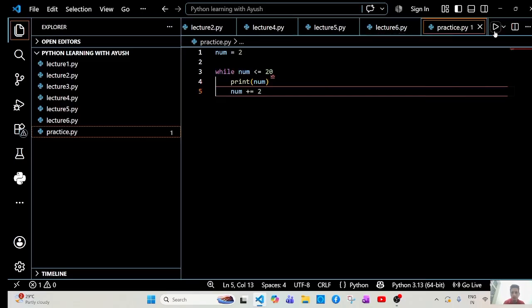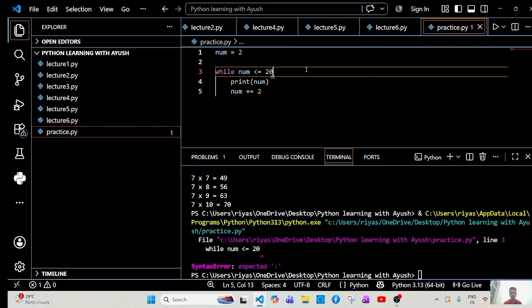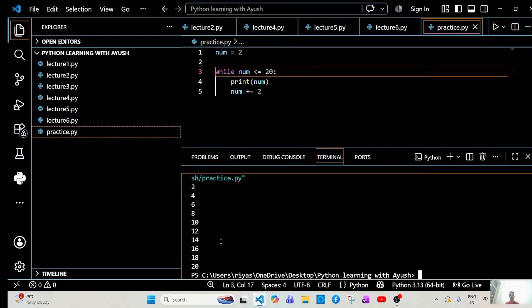So what will be the output? Oh, we have to put a colon. So what is the output? 2, 4, 6, 8, 10, and so on. So that is the program.